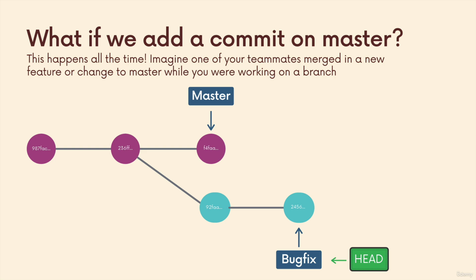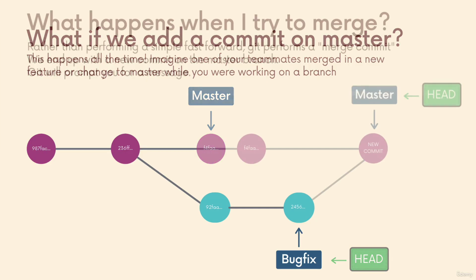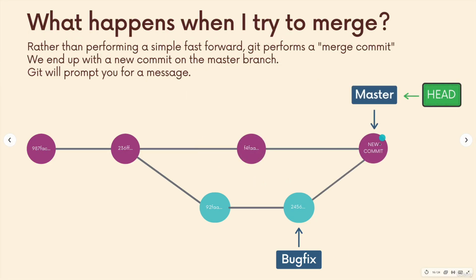So what happens in these scenarios when it's not a fast forward merge? Something called a merge commit is generated. Basically, Git just makes a commit for us on the branch that we're merging into, the recipient branch. It makes a new commit for us, and it will prompt us to include a message. And one thing I'll just call your attention to really quickly is that this new merge commit is the first commit we've seen that actually has 2 different parent commits.